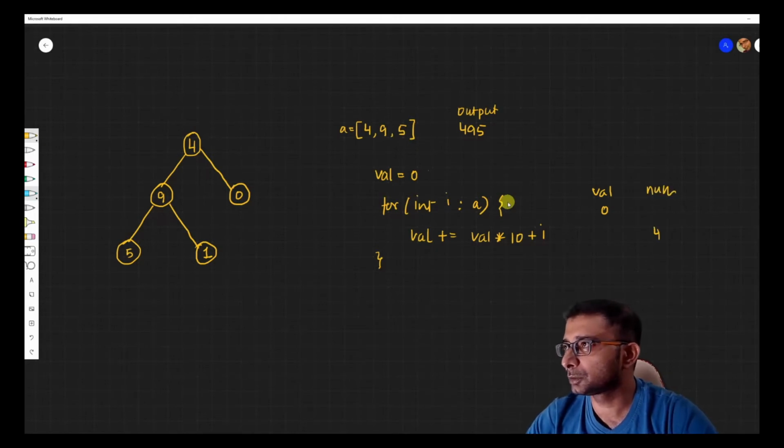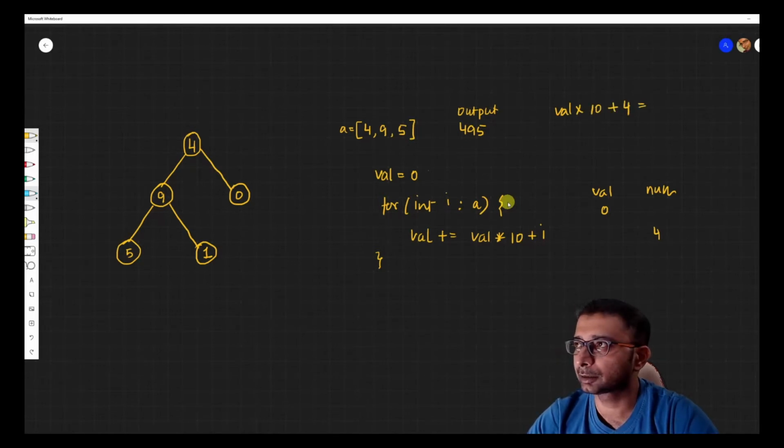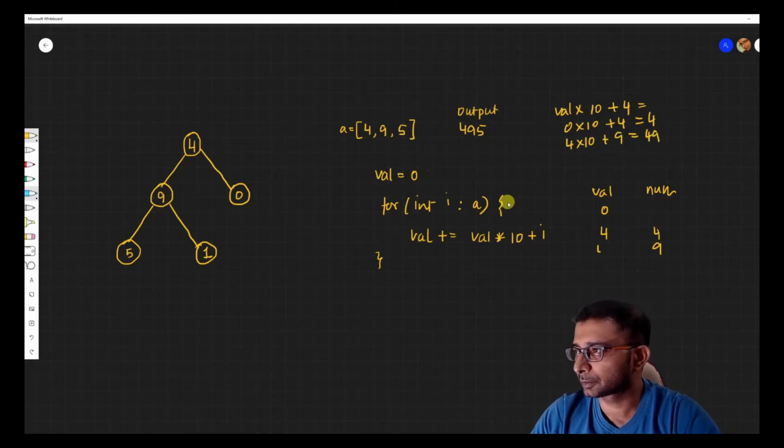So we do val times 10 plus the number. Val is initially 0, so the calculation is 0 times 10 plus 4, right? So we'll get a 4. So our val will become 4 now, right? And the next time when we get the number 9, our val is 4, so 4 times 10 plus 9. So it becomes 49.